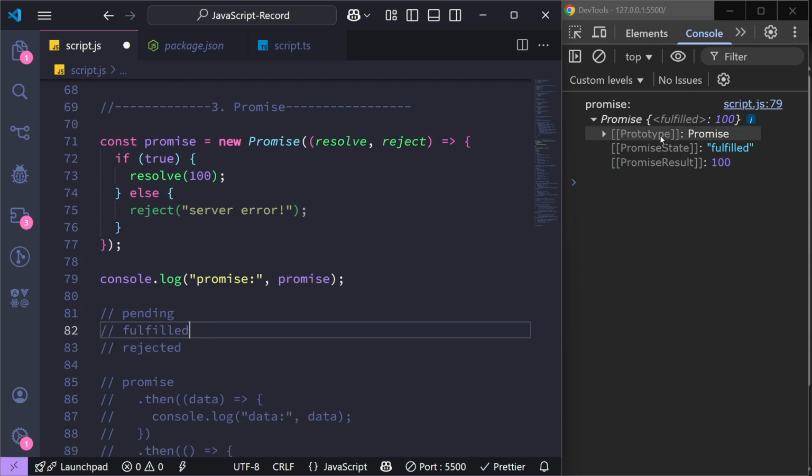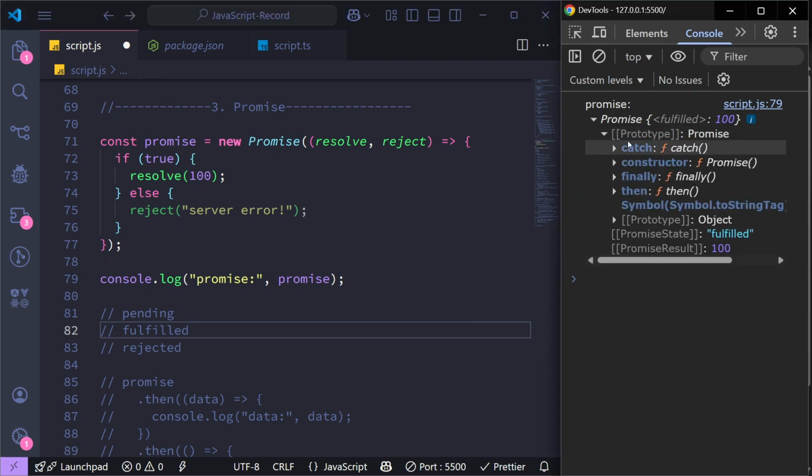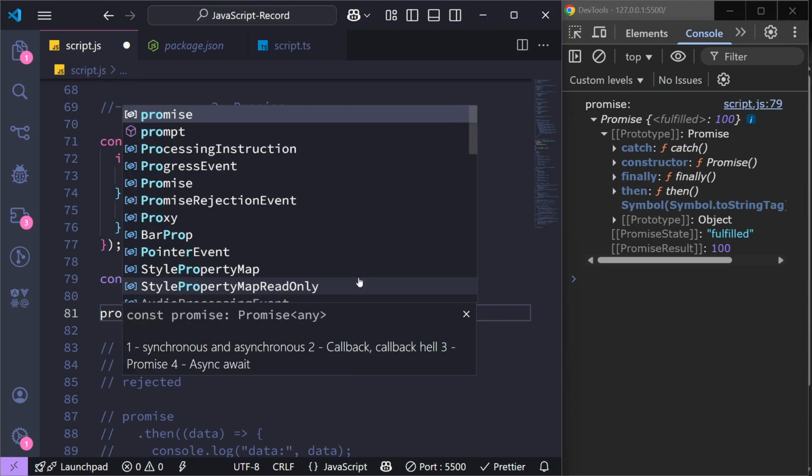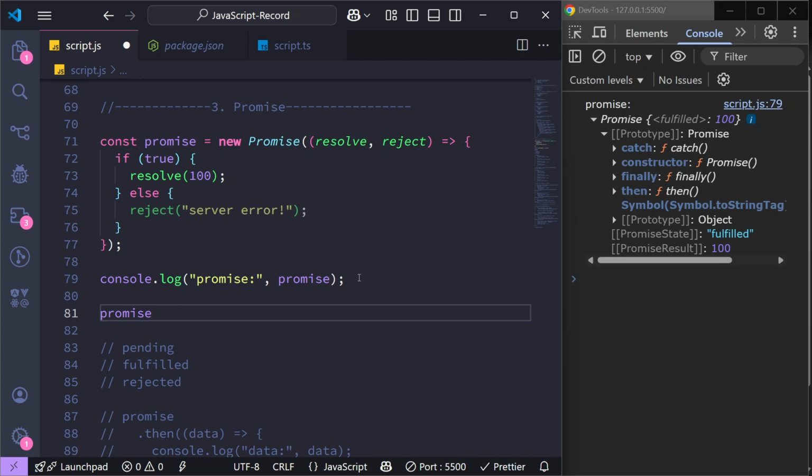So we can see here in the Promise prototype, when I open it, we have a lot of methods, including catch, constructor, finally, and then. So when we use these methods, I have it here. When we have the promise, we will call then here.